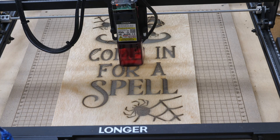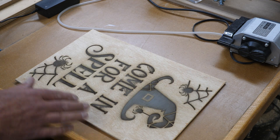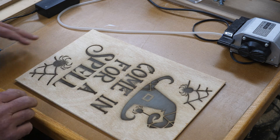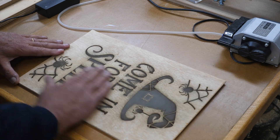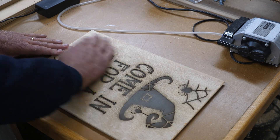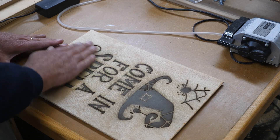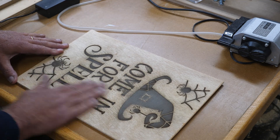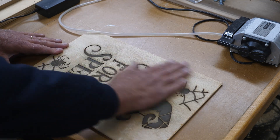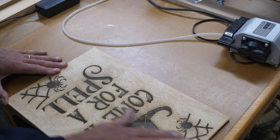There we have it. Do this right after it's done engraving — don't wait overnight or something, because if the oil completely dries, this won't work as well. Take your hand and rub back and forth on there, and you'll see it picks up that little bit of soot still sitting in the engraving. It'll make it look kind of dirty. You don't want to overdo it — just give it a little of that antique, dirty look, like it's been around a while.